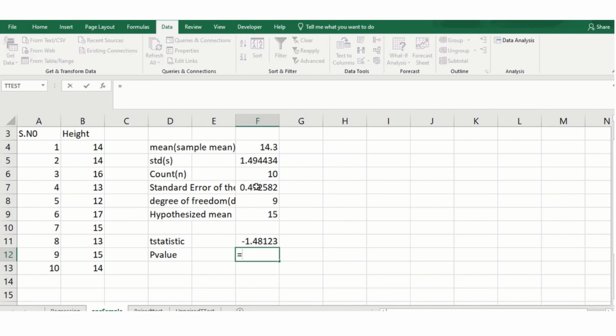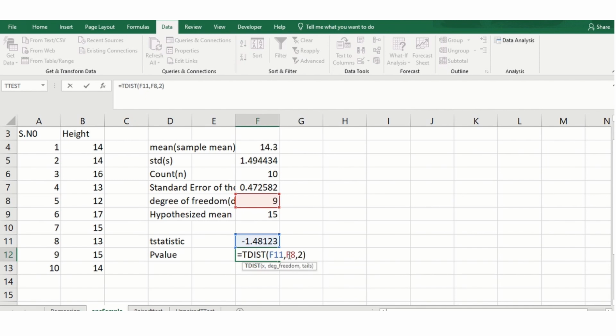The probability value is usually computed by using the T.DIST function in Microsoft Excel. So you take x as the t statistic you obtained, and then the degree of freedom. Then the tail. For our case, we are testing a two-tailed test because we have said it's one-sided or two-sided, so we are testing two-sided. So you choose two, and then you close your function in Microsoft Excel. So you'll be able to compute the p-value.